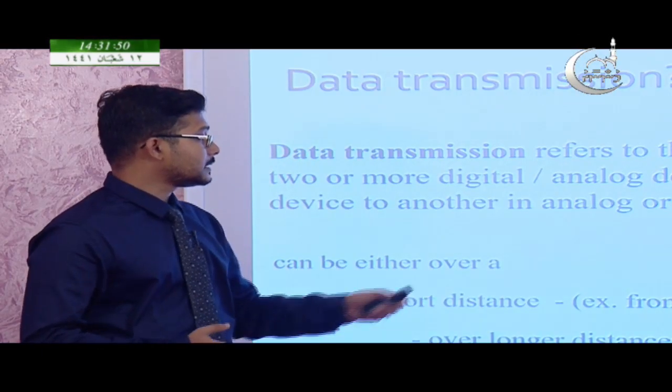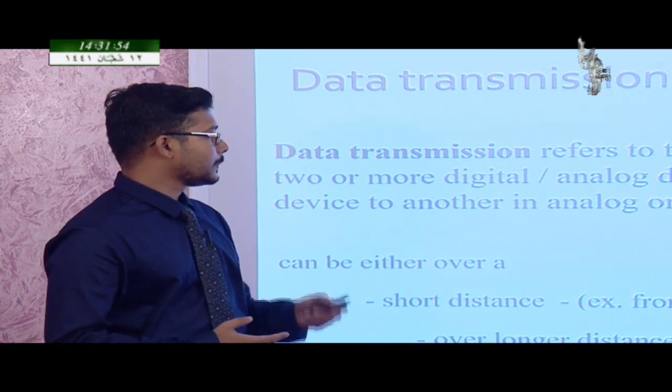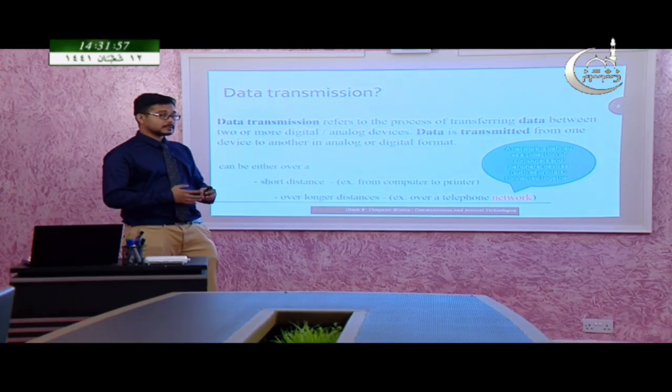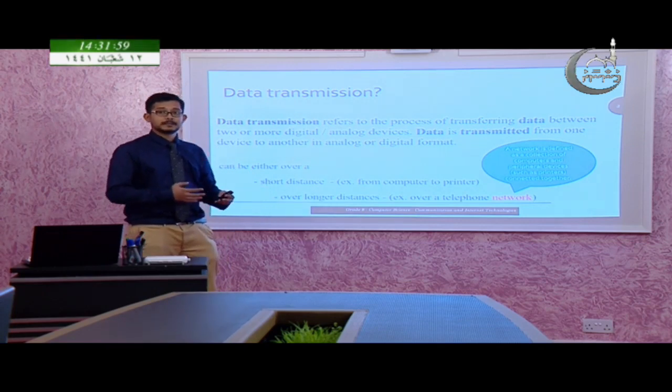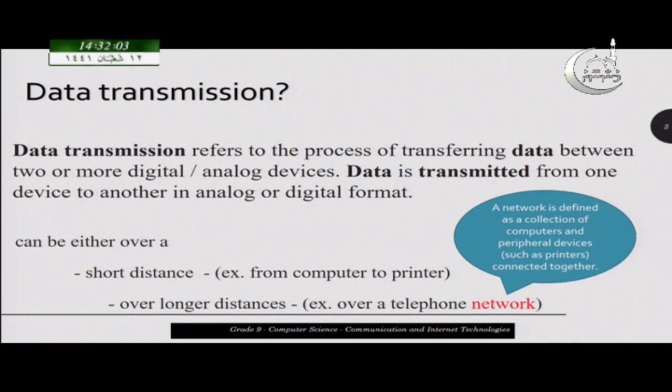Here there is another term which you have to notice, which is network. A network is defined as a connection between two or more devices. It doesn't have to be just a computer; it can be a phone and a computer, or your Bluetooth headset and the phone. These things also can be networks.